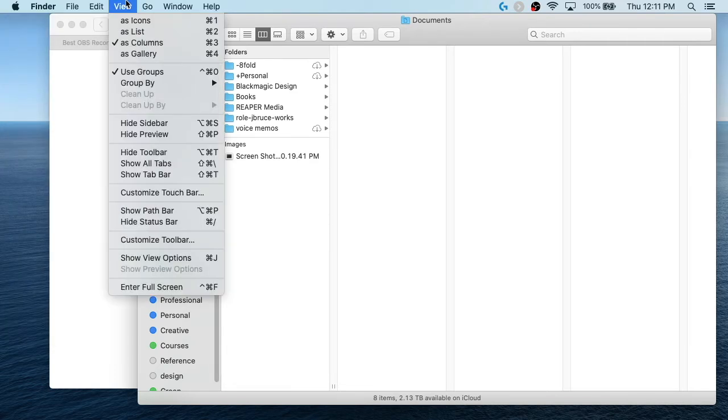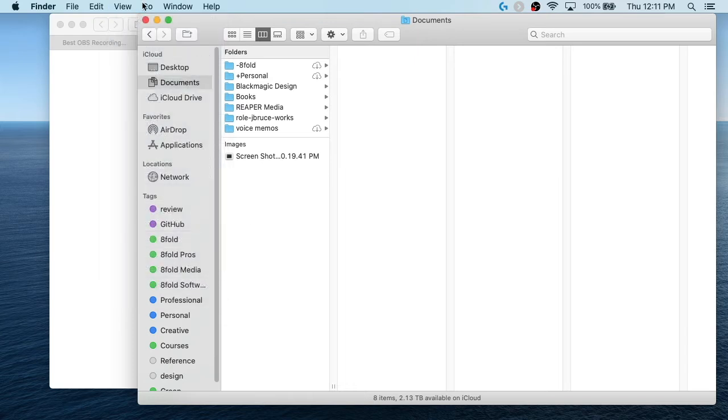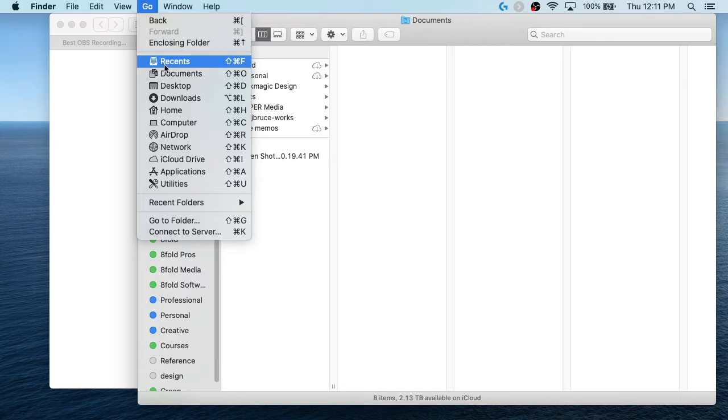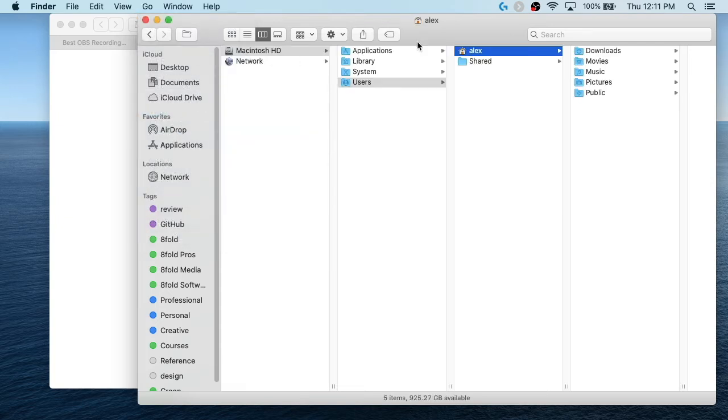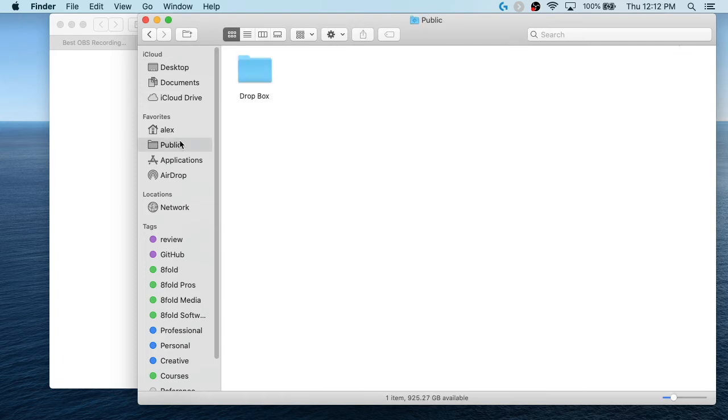So that's just show view options, right? Trying to think, is there, oh, yeah. I thought there was an easier way to do this, but maybe not. So another thing that I like to do is get my home folder on here as well. I usually just put that at the top and leave applications and AirDrop at the bottom. There's a public folder. I have 2 accounts on my computer, and the public folder lets me create a pass-through, and it's just easier for me to have that in Finder.